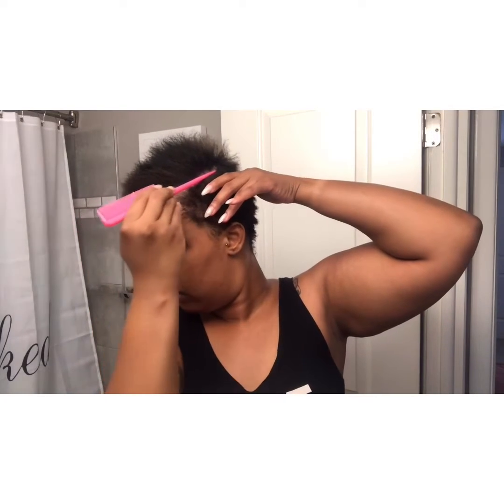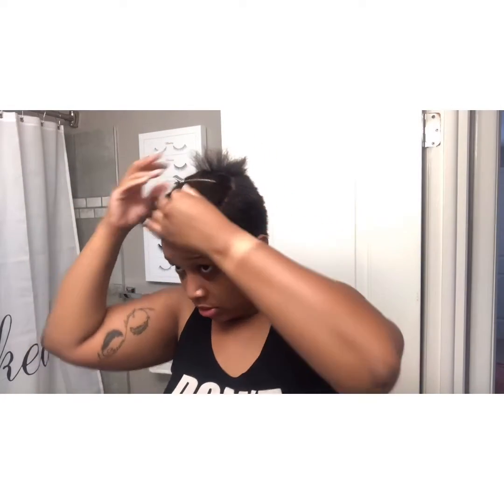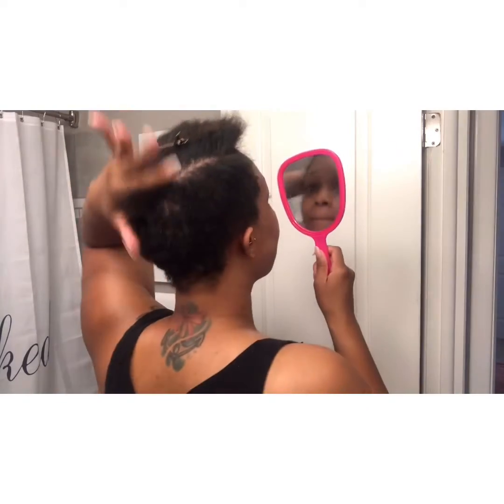Alright, so, knot right here. Okay, so it looks like that's it right there. It looks like my corners are right here. So what I need to do now is just go across and kind of meet my finger. And of course I will be checking this in the mirror to make sure I cut off the right amount. So it's a little off, but you get what I'm saying though.